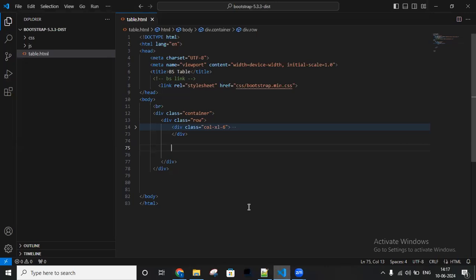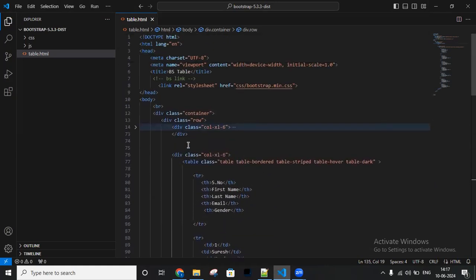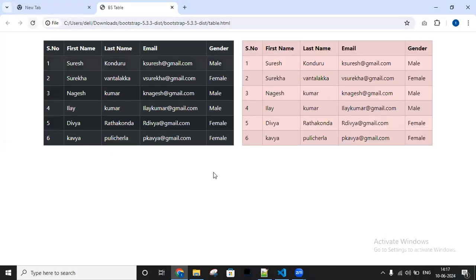Now we just apply a dark color table. Right now I'm going to create one more copy of this color table and paste it here. Here we are giving this table dark, right? Now I'll make it table danger. Let me go to this browser and reload this page.